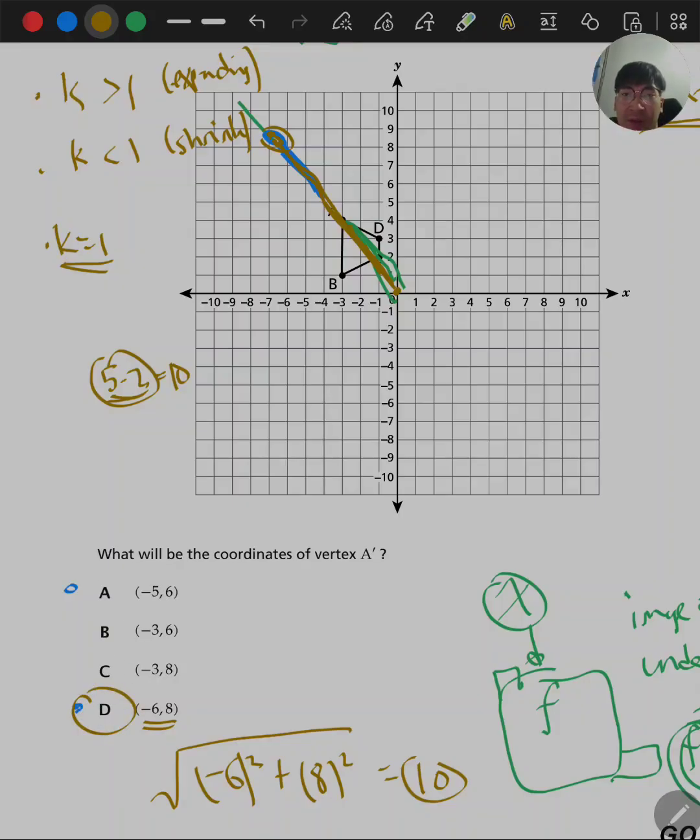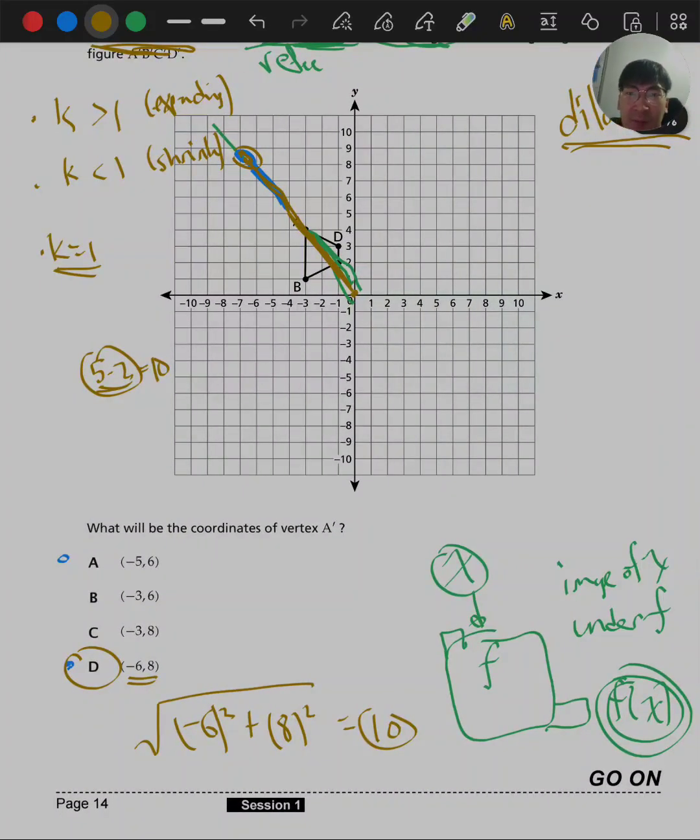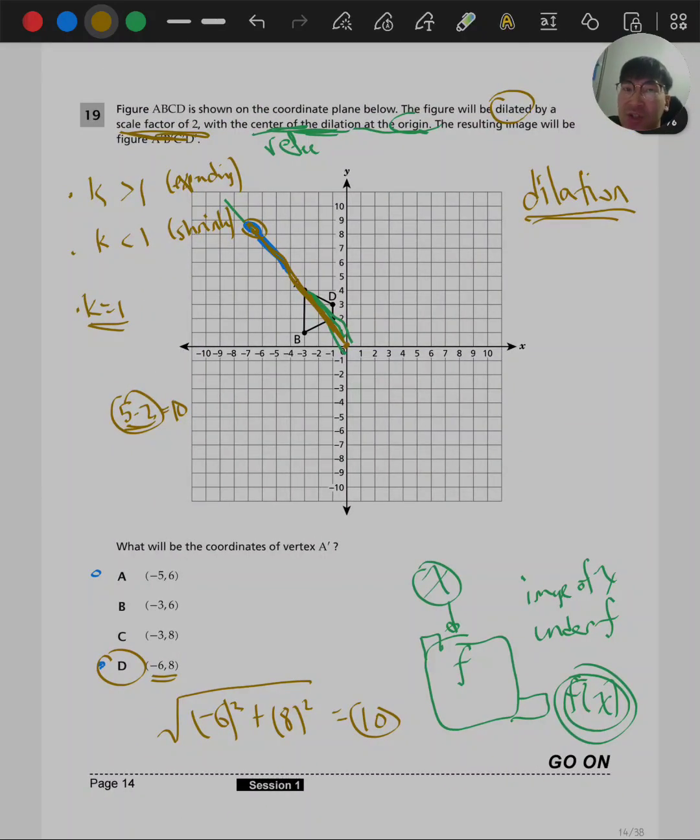You can try the other ones, and it's not going to be it. But I wonder how they teach this in 8th grade. I don't remember learning this in 8th grade specifically like this, but there might be easier ways. This is the formal way of doing it. So one more time, when you dilate a figure, the corresponding parts after the dilation will be in proportion. You're scaling every side by the same amount. So that's the main thing.